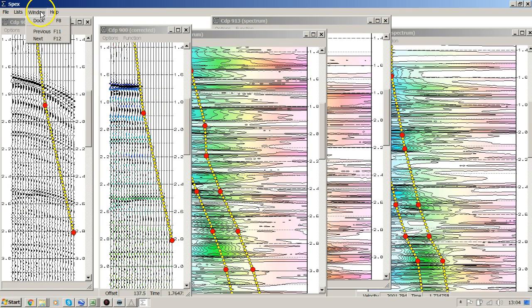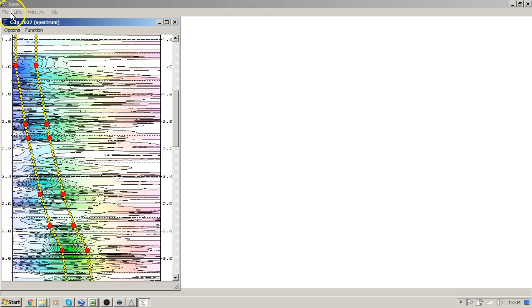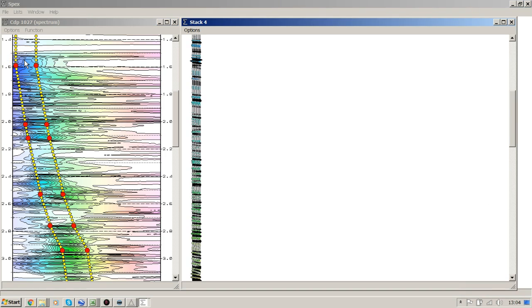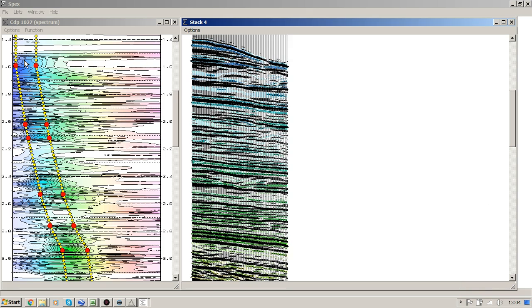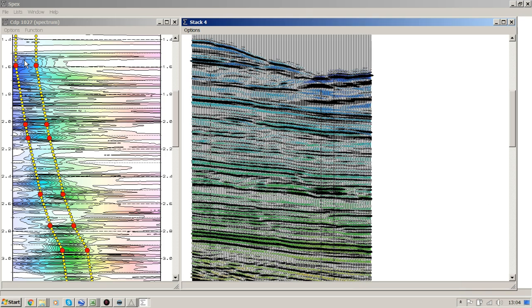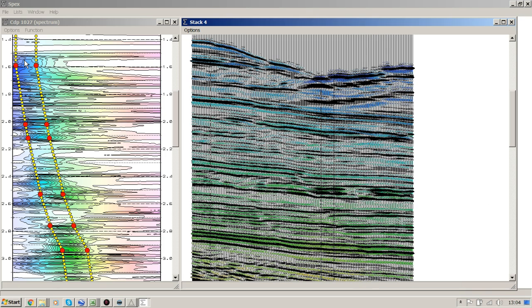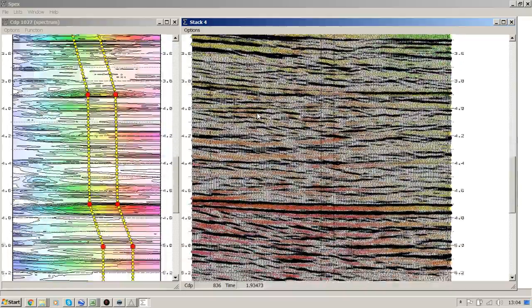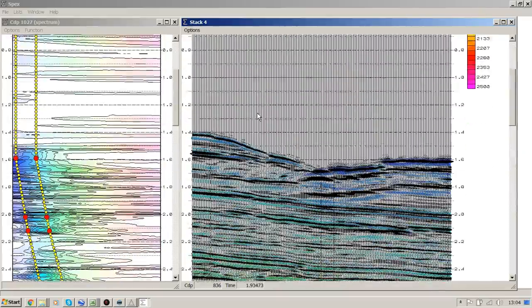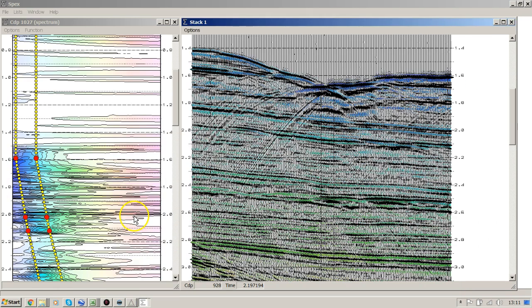So let's see what we get. And we can compare the unmigrated and the migrated stacks.